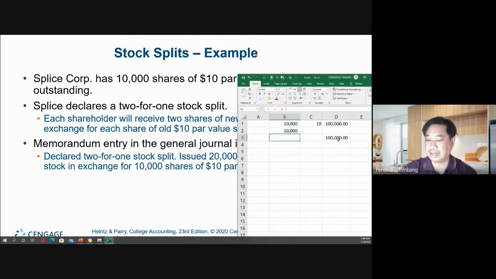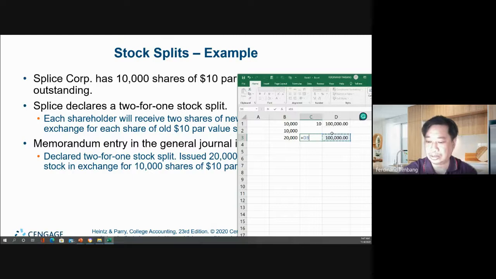So all in all, now you have 20,000 shares. Okay, may 20,000 shares na value ngayon. But this time, since this is the par value, no? And this amount will not change. No, 100,000 pa rin yan. But this time, because of the 2-for-1 stock, so ibig sabihin yung one stock mo magiging dalawa na, so madadagdagan lang ng 10,000 yon. So magiging 20,000 na siya.